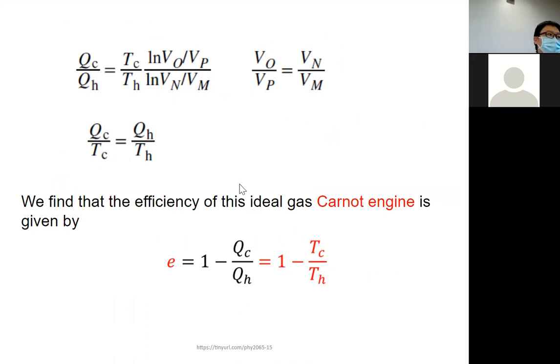So for a Carnot engine, an ideal engine, efficiency is equal to 1 minus QC over QH. One of the expressions for the efficiency can be written in terms of just the temperatures: 1 minus TC over TH. Now remember, this is one of the very common mistakes people make: when you are plugging in TC over TH here, both of them should be in Kelvin, the SI unit.